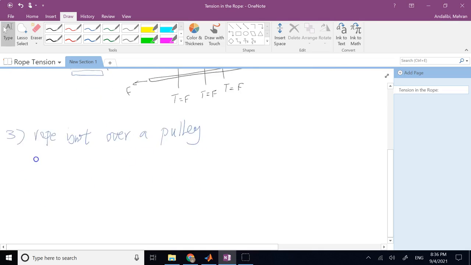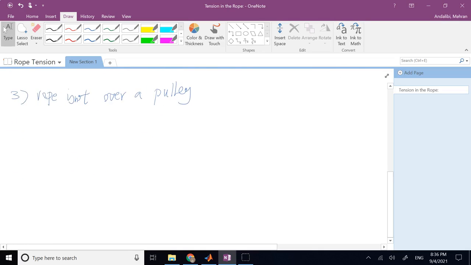So let's look at a couple of things about the pulley. When there is a rope around the pulley, that doesn't necessarily mean the tensions on the two sides are equal, because that's another thing I see my students typically neglect. If this is a pulley here, pinned down in the center, and here I have a tension T1, and on this other side I have another tension called T2, the question is: are T2 and T1 the same thing? What I typically see is the student says yes, they are. While the answer is: not necessarily. In general, they are not equal.